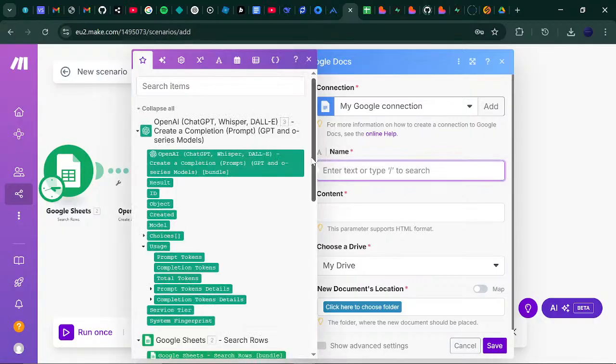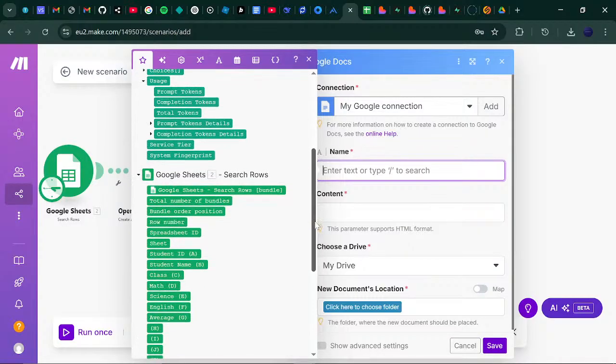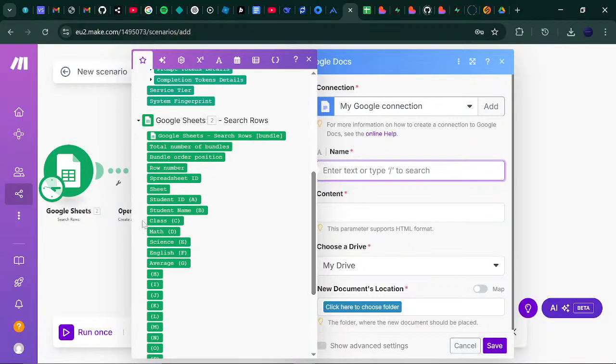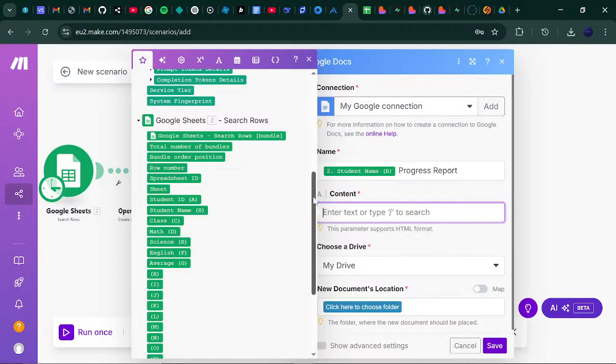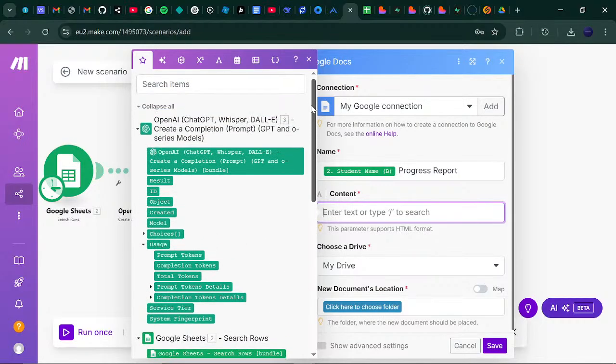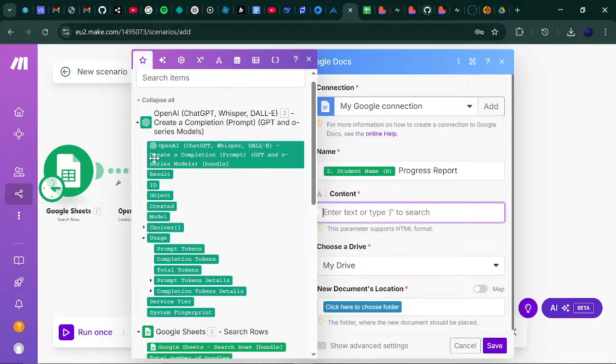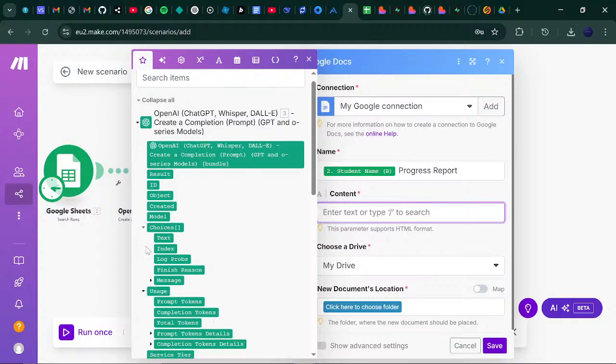So the name of the file, I'll just be a bit clever with this. I'll use the student's name and then write progress report. And then the content of the file will be what ChatGPT generates. So I'll look for the bundles from ChatGPT. I'll go to choices, and then message and then content.